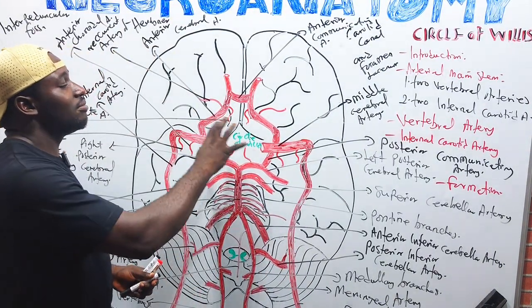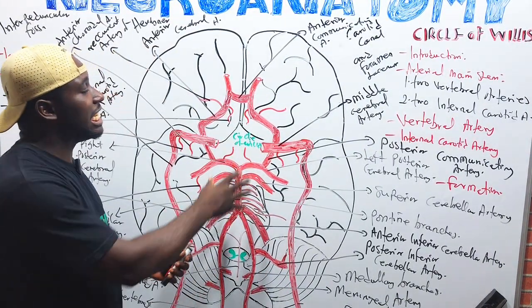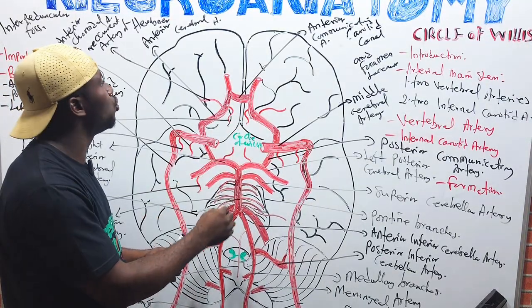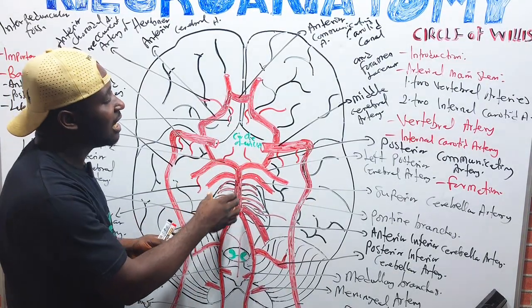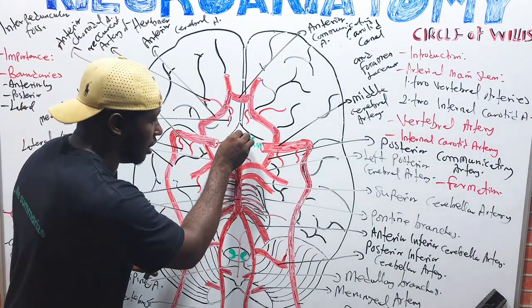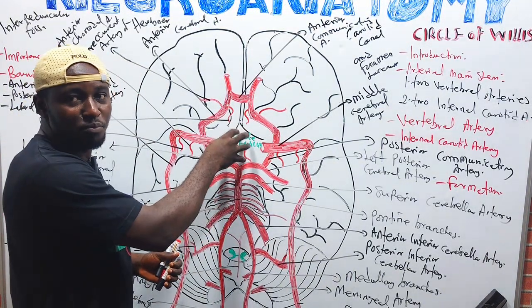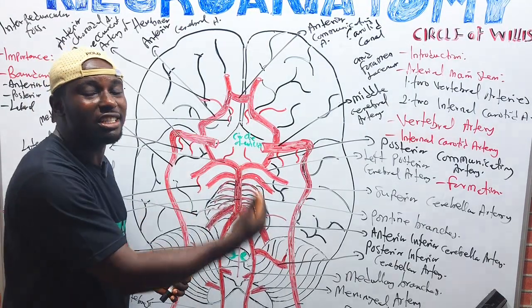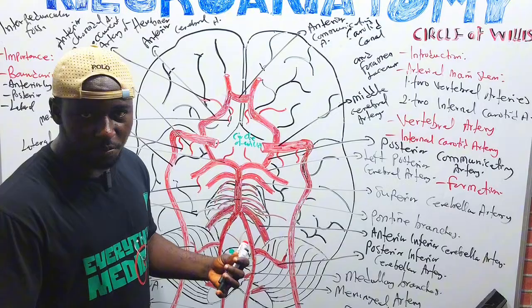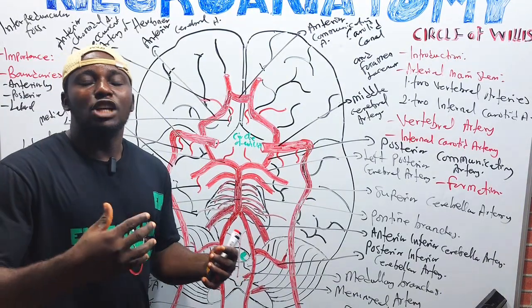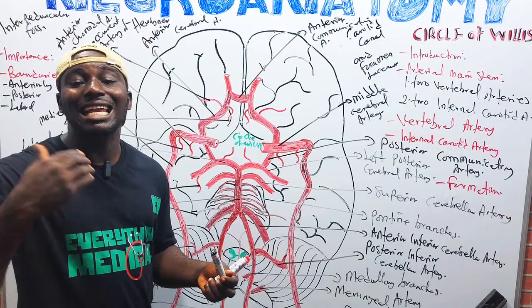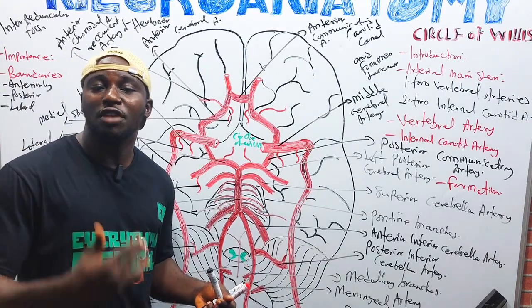Now, it mainly occurs at the point of anastomosis between the basilar artery and the internal carotid artery, which is the point that forms the Circle of Willis. This is where congenital cerebral aneurysm usually occurs. Now, how does it form? There is what we call the tunica media. It is an elastic tissue that is found in the blood vessel wall.